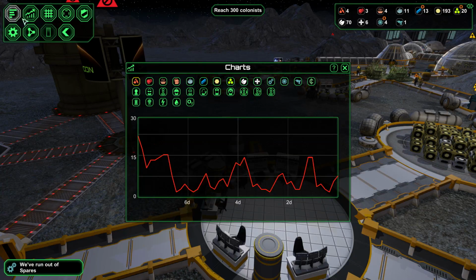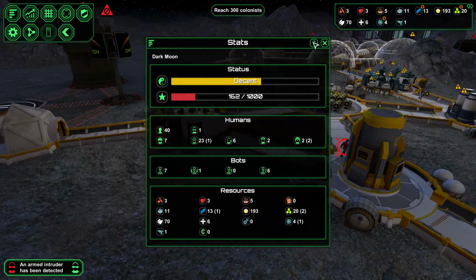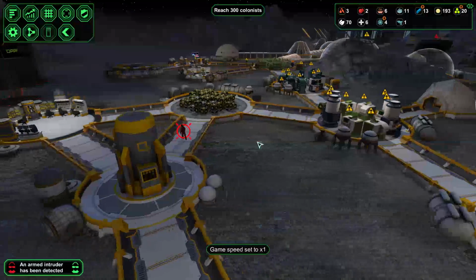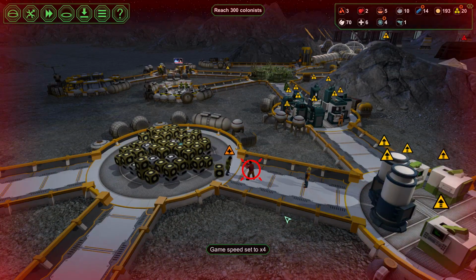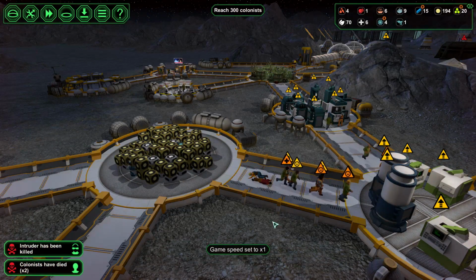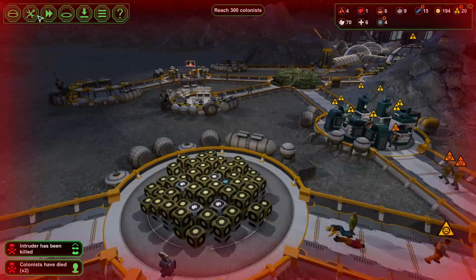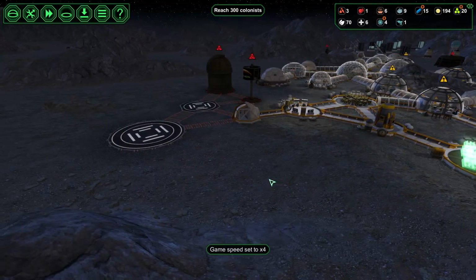Did we lose anyone by any chance? Armed one. One biologist is armed. Well, that's better than none, I guess. It's better than having unarmed civilians be killed. But I think that we had 8 workers, so yes, another worker has bit the dust. An armed intruder has been detected. Are you kidding me? Why are you not killing him then? That's a biologist. And a worker. That's terrific. Should have put on the yellow alert, probably, but hey.